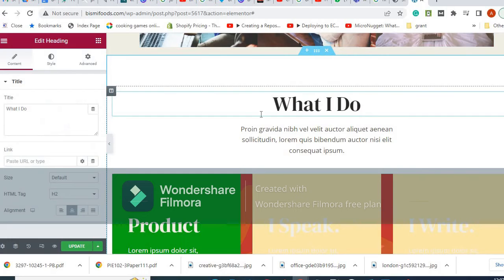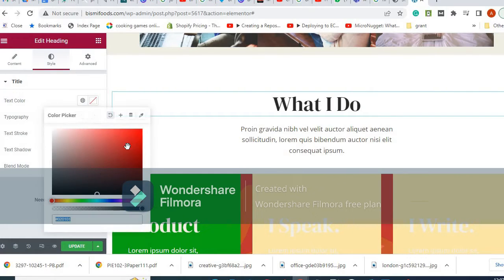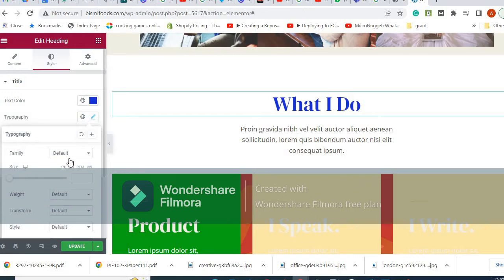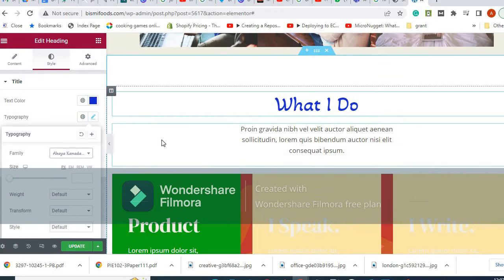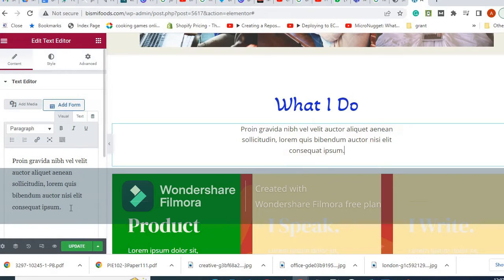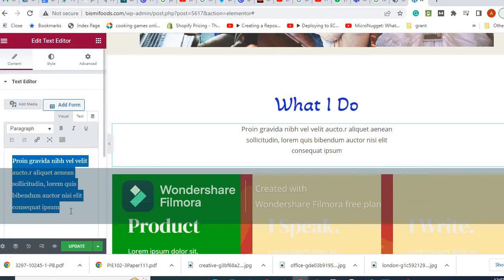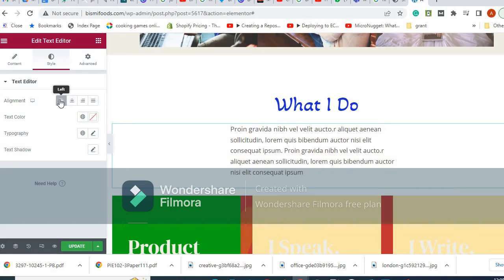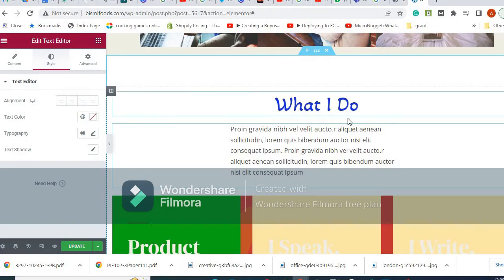Now here I'm going to change this text color to blue. I could change the background image. First of all, let me change typography. Okay, we have text here. I'm going to copy that text and add more text. Copy. So we have more text. Now this text, I may want it to go on left. Okay, so that's fine.